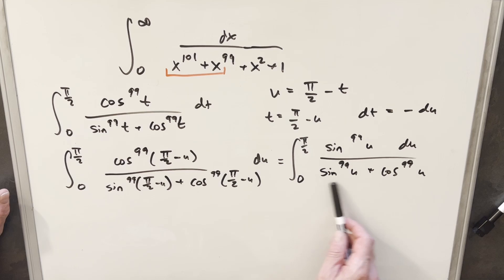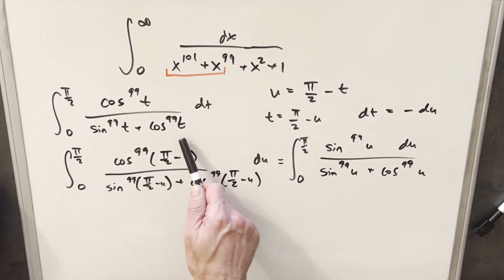Now after doing that, notice my denominator is exactly the same as what we have here. Different variable, but that doesn't matter. And we flipped our cosine to sine. And what I actually want to do now is let's do a variable change. The reason I can do that is because it's a definite integral, so the variable name doesn't matter. But what I want to do is get everything back to t.